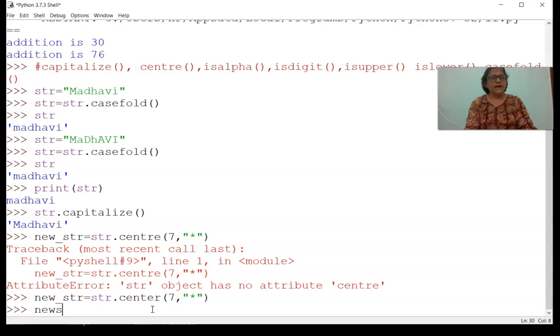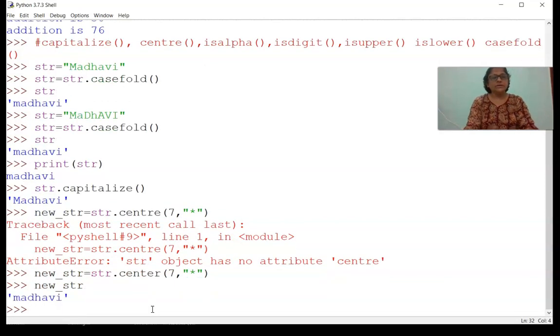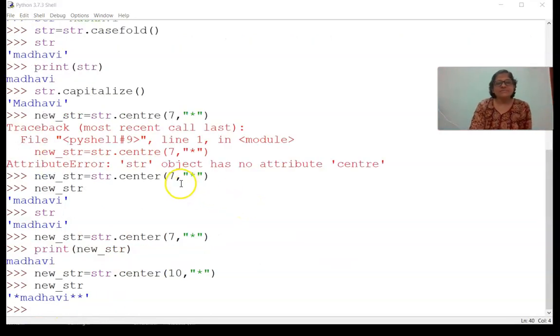Yes, it worked. And then when I gave new underscore str, it is not giving me the output. Let me see why. My name is a 7 letter word, and obviously in a 7 letter word, if Madhavi is printed, then where is it going to print this star? So I'll have to give an extra length than my name, or the name which you are printing.